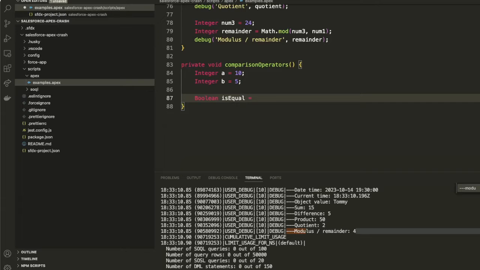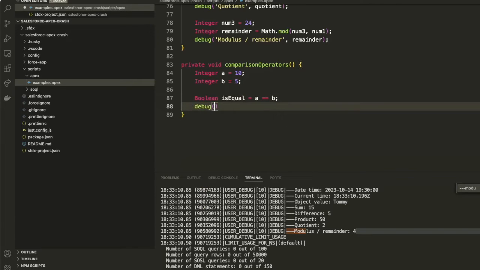So we're going to say if a double equal sign b and semicolon. So the single equal sign will assign a value to a variable. The double equal sign in most programming languages will check for equality between two values. So that's what we're doing here. And so in Apex, we're using the double equal to check for the equality of two values.